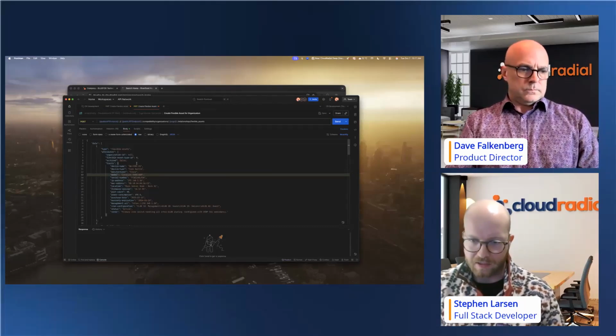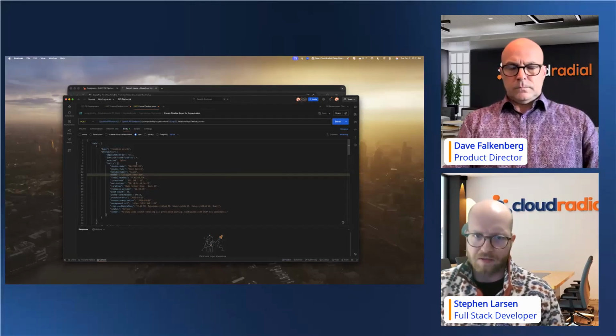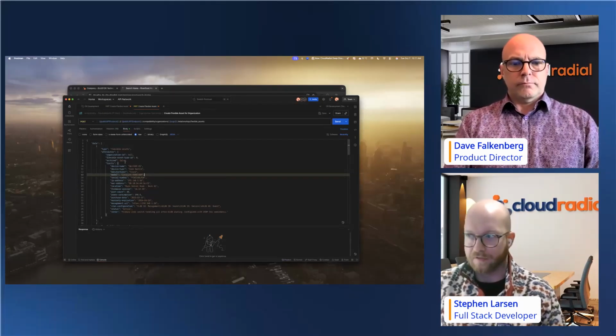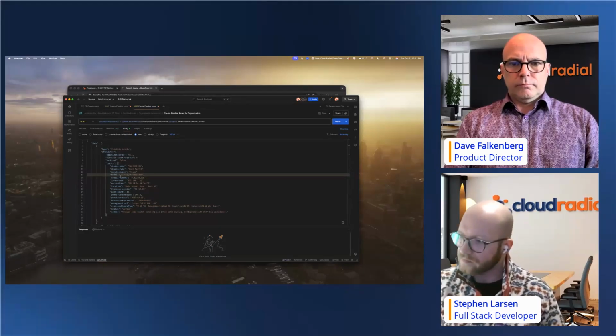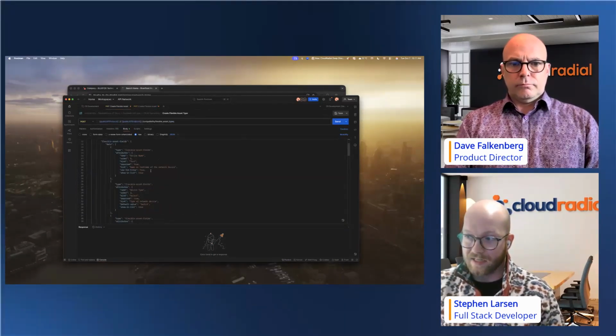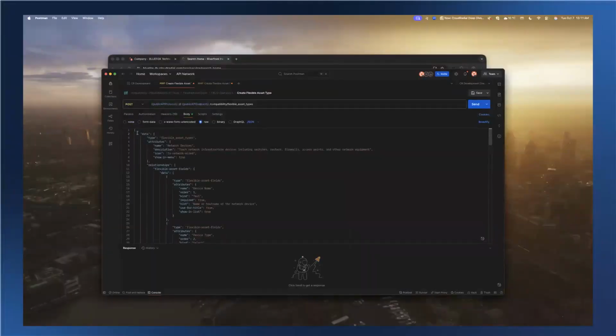However, if you're not using ITGlue or you don't want to use their API or their spec, we also have a CloudRadial flavored version of flexible assets where you can send your data to us using a more familiar API. So with that in mind, let's see what a flexible asset type looks like. You can see using the CloudRadial spec, and in fact, I'll actually maximize this window.